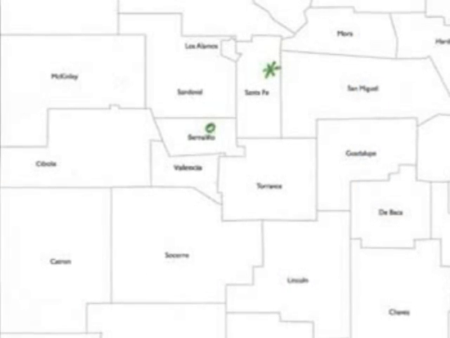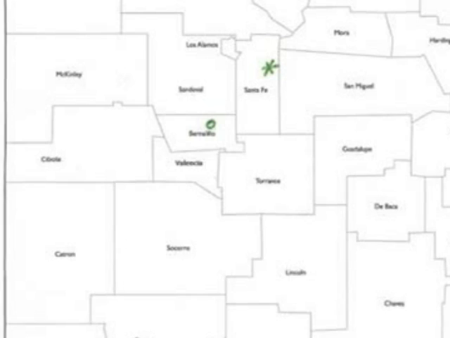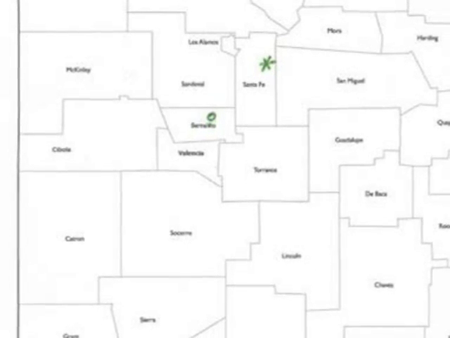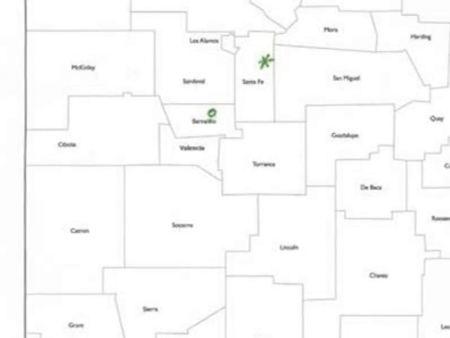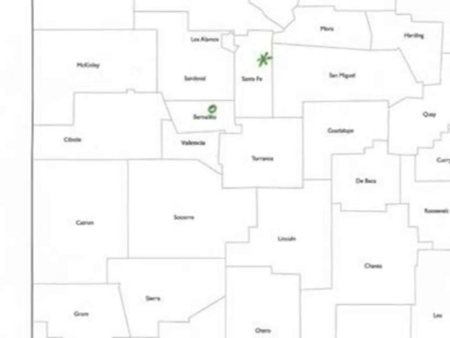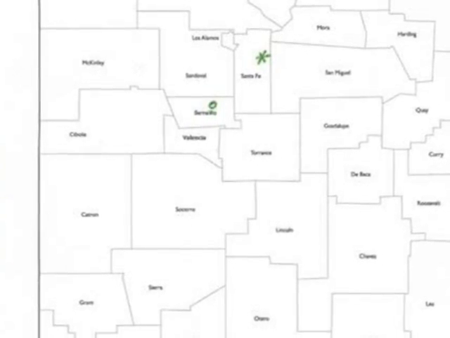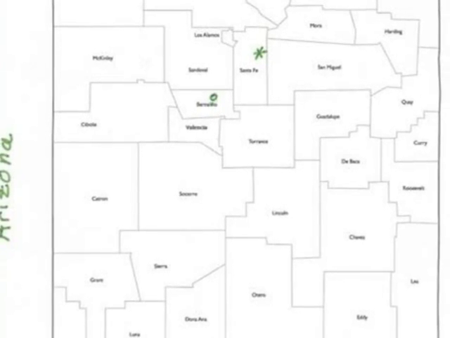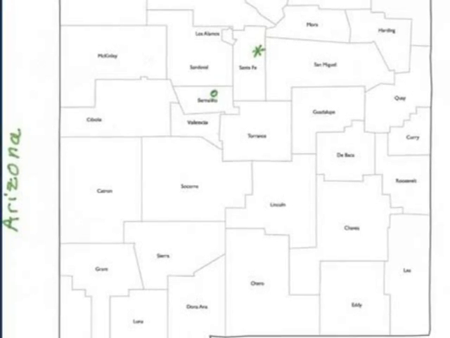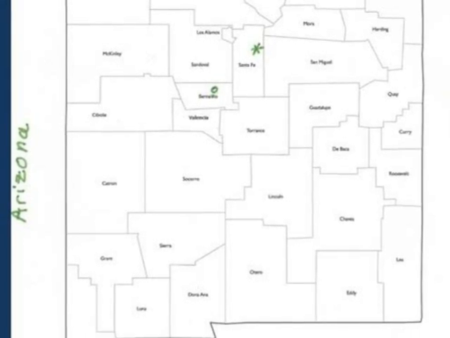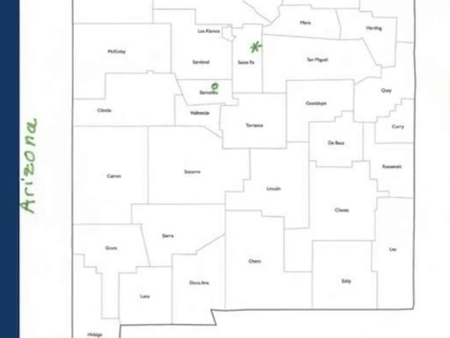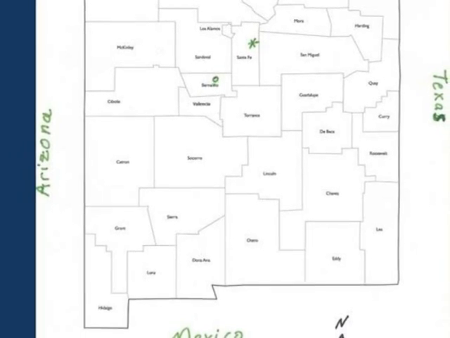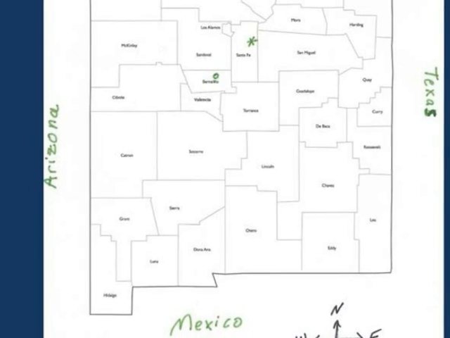Let's mark two more locations on the map for ease of our use. In the top 1/3 of Santa Fe County, I'm putting a star or an asterisk to mark the state capital, the city of Santa Fe. Moving southwest of Santa Fe, I find Bernalillo County. The largest, most populated city in New Mexico is Albuquerque, located in northern Bernalillo County. I'm drawing a green ring to mark Albuquerque.